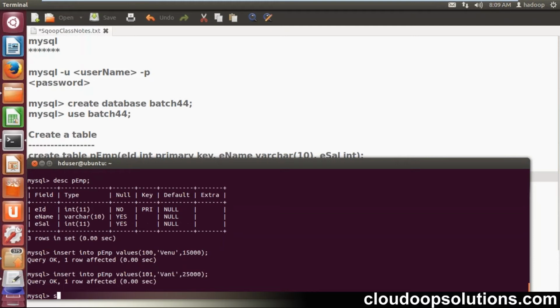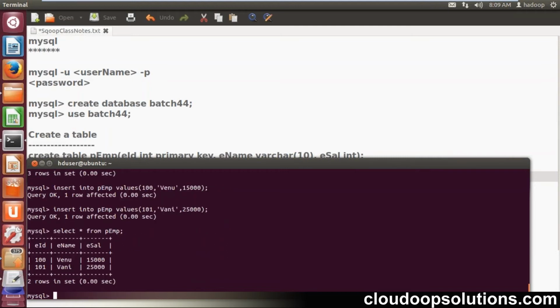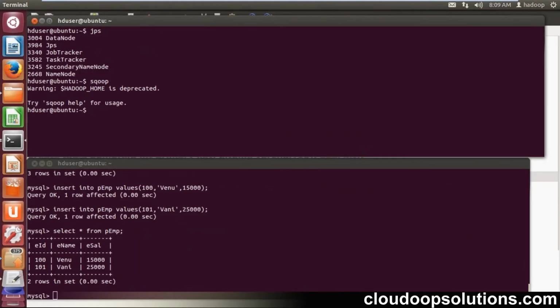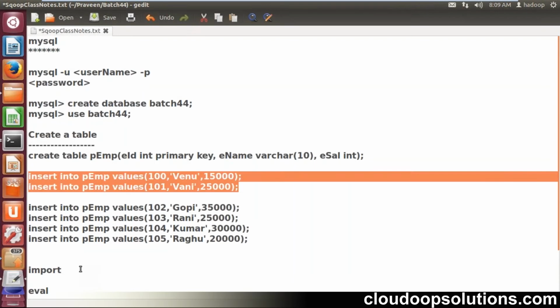So let me insert only two records first. These two records, let me get into Sqoop first.